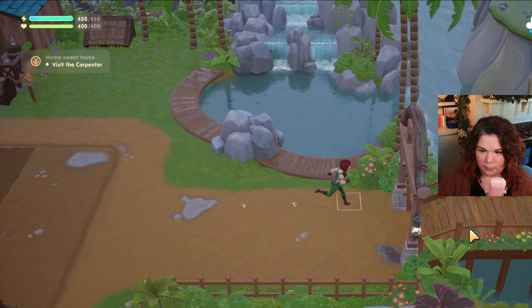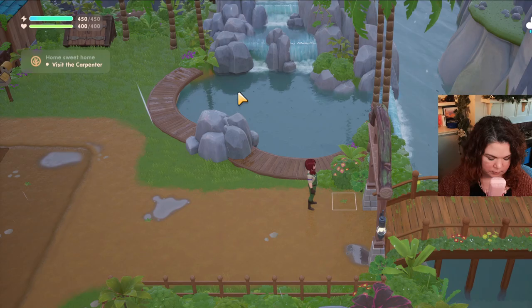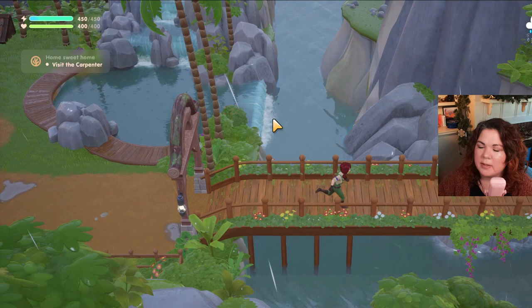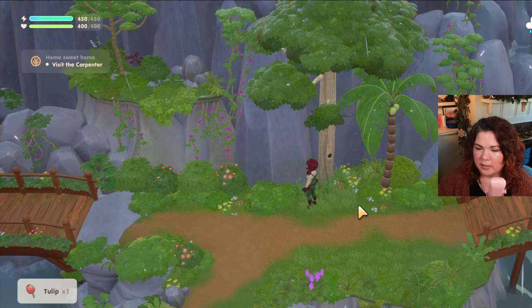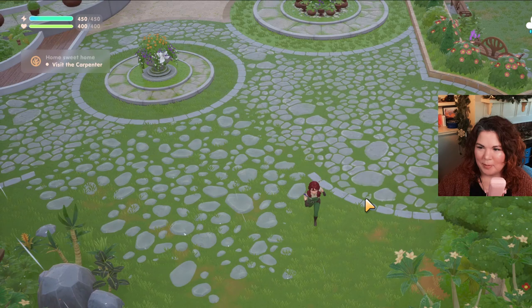Okay, let's see. When do the stores open? I know the carpenter's 9, Sam's is 9 too. Dang, and I don't have any other seeds, I don't believe. No. All right, well, let's go see then. Let's just go into town. Maybe there's some people we can talk to. It's raining, but I don't think people will be as out and about. I'm going to go ahead and grab these flowers just so we can sell those too. It's a moth. Oh, oh. Dang, they are fast. I gotta be quicker than that. Who's over here? Hello? What was that? Oh, Violet?